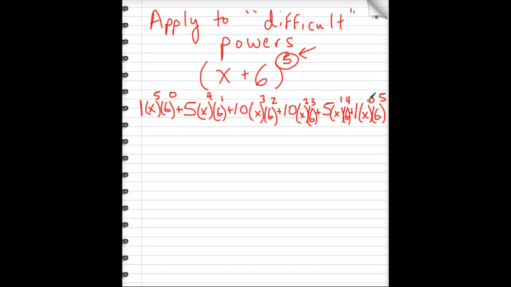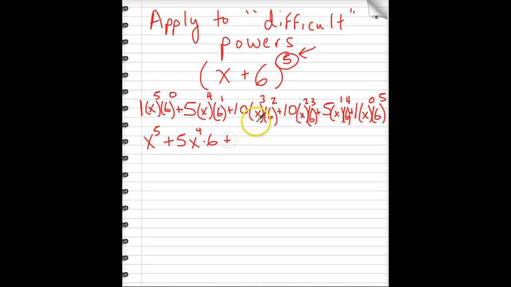Okay, so what we're going to do is the following here. We're going to multiply this out, or expand the powers, if you will. This coefficient of 1 doesn't really do anything, so we have x to the 5th, and 6 to the 0 power is 1. Multiplying by 1 doesn't do anything. Now, over here we have 5. We have x to the 4th, which is just that, and we have 6 to the 1st power. 6 to the 1st power is 6. So we have to multiply by a 6. Okay, we'll take care of that at the end.